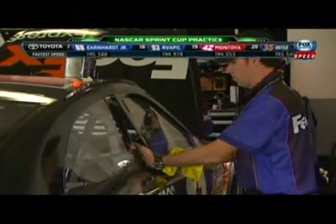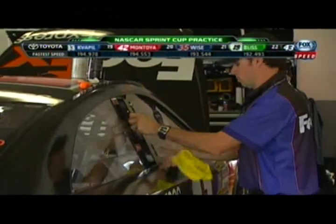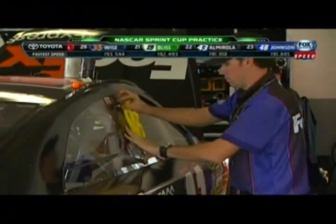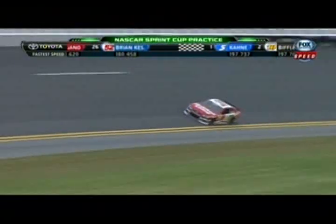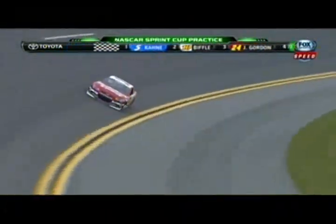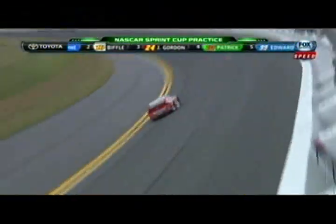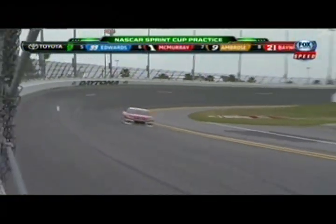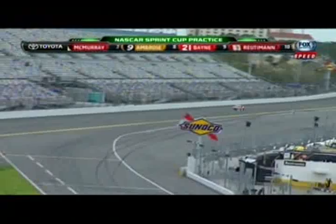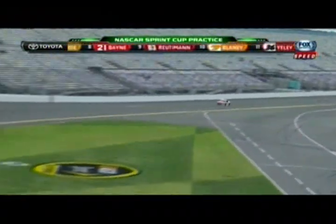So what did Ryan say there? Something to the rear. Yeah. Sounded like he said it's tight in the rear. Two rounds in the rear is what he's asking for, apparently. I'd say she's a little loose, if that's what he wants. Yeah, but at Daytona, two rounds to the rear with the brake bias? No, I'm thinking he's talking wedge. What it's got to be, yeah. I'm thinking there's a couple of rounds of wedge in it.